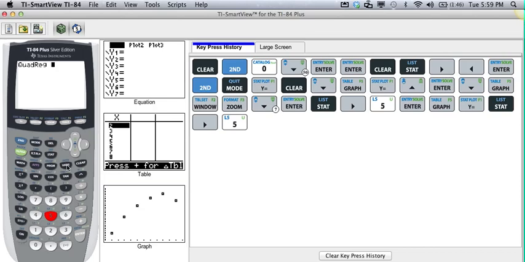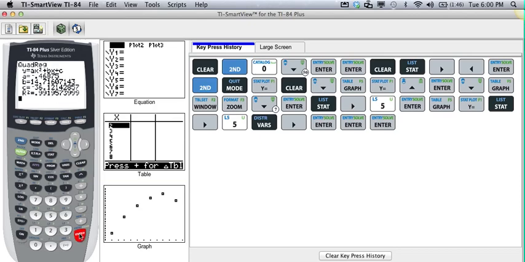But the next step for everybody is going to be pressing vars for variables and then scrolling over to Y variables. Just leave it on function, and when you press it there, it gives you the option to put it into any one of the Y1, Y2, Y whatever. So now that I have it as Y1, this Y1 will pop up in your table that most of you will see, or if you've got the older version of the software, it's going to look like this. And now you can press the calculate key, or for me, it's just an enter at this point. And now I come up with the same thing that I've seen before, but the only difference is now my graph shows up as well, which you can see right here.